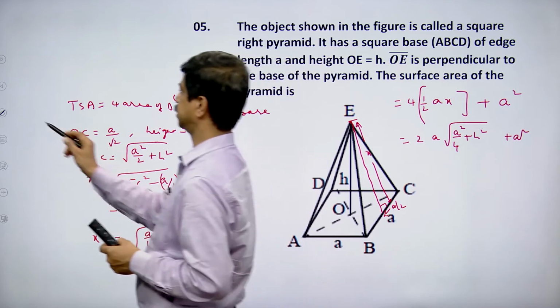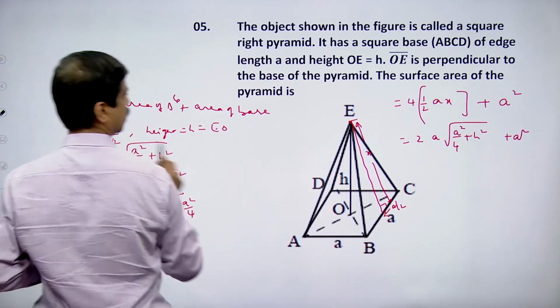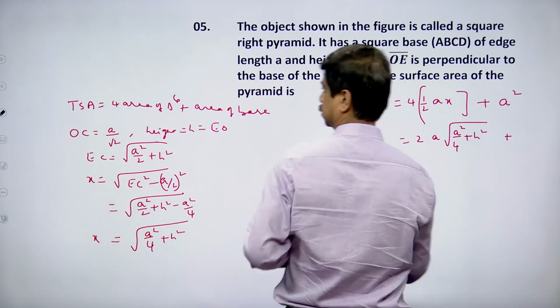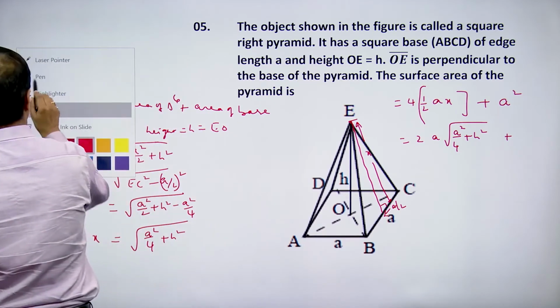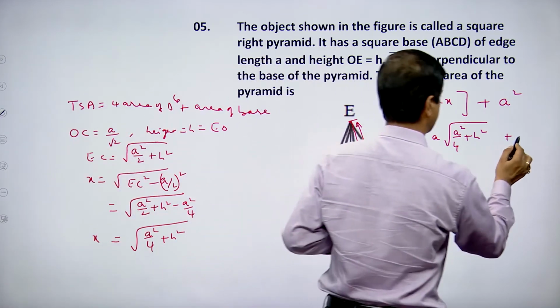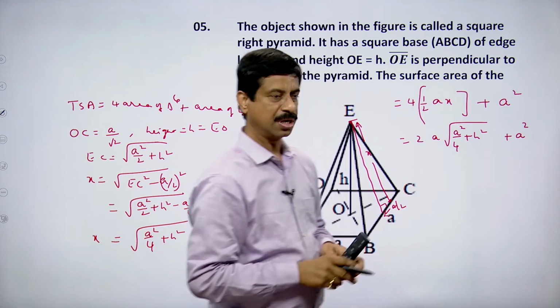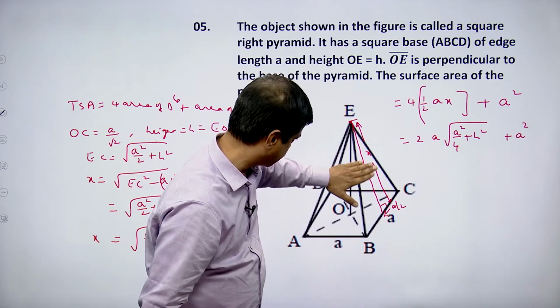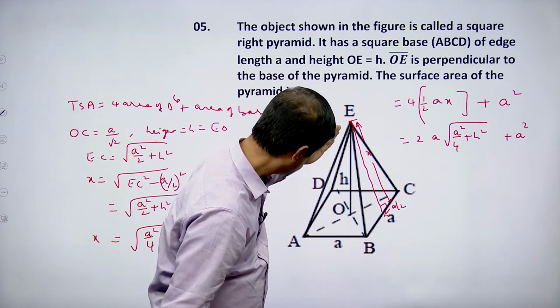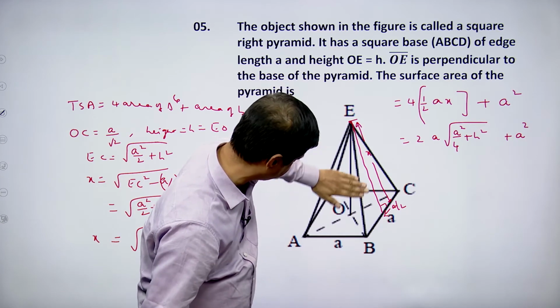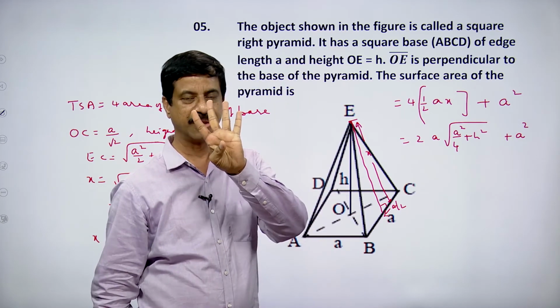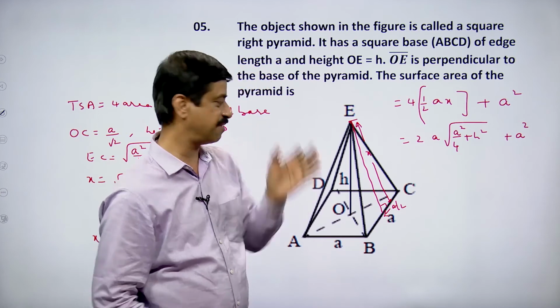So now see what I have done. See, simple logic. See how many surfaces we have. One surface on this side, one surface behind, one surface on the left, one surface on the front. 4 surfaces, 4 triangular surfaces we have. It is like this.